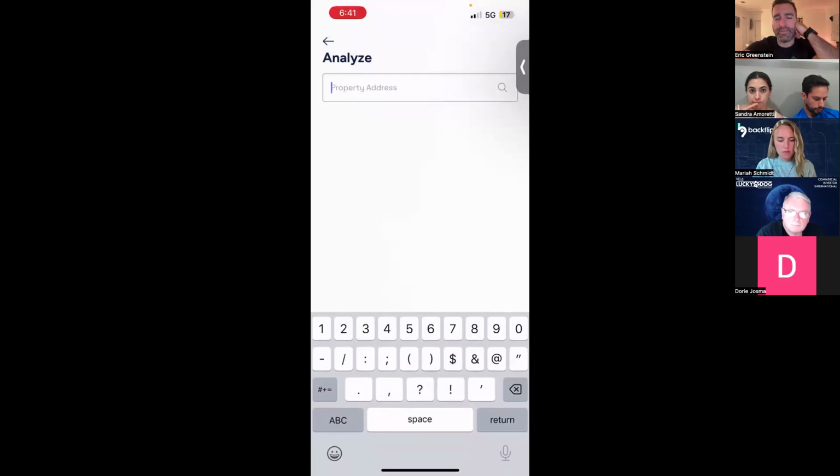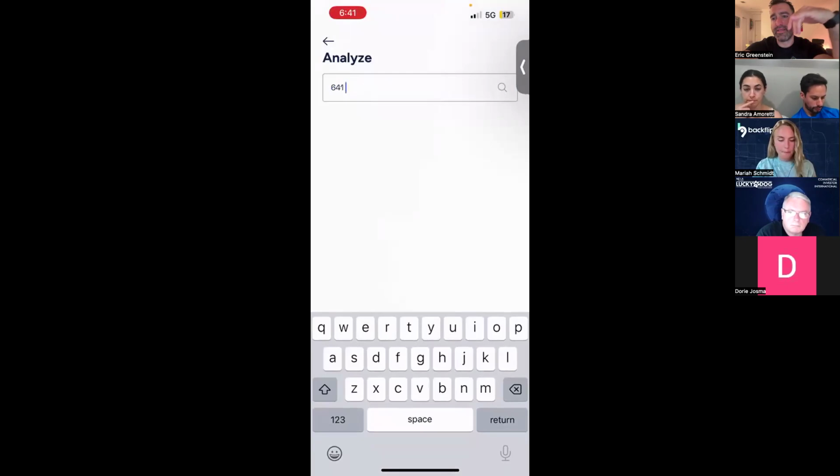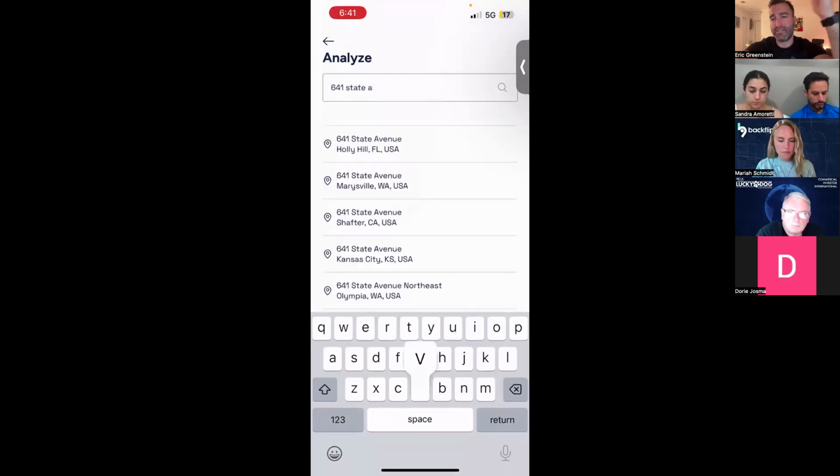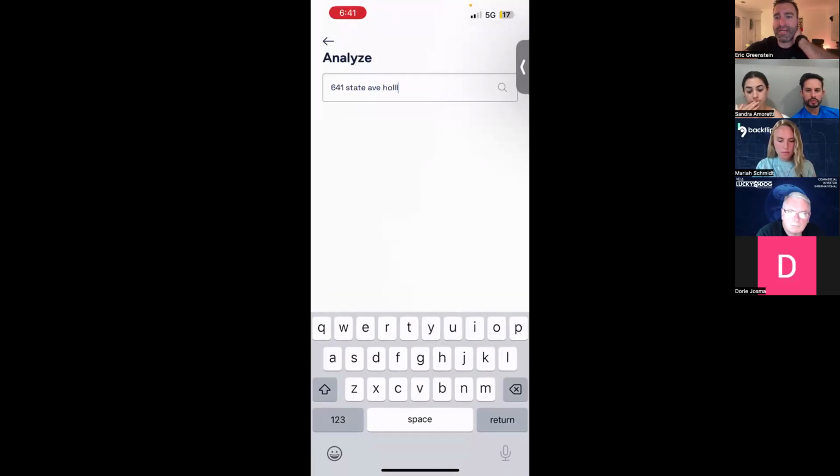Yeah, it's just making the numbers work, right? In that particular property, at that 120, now that it needs more work, I would basically need to buy it for 90 grand.